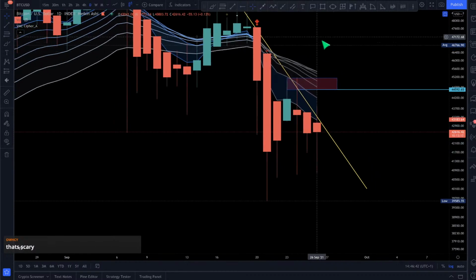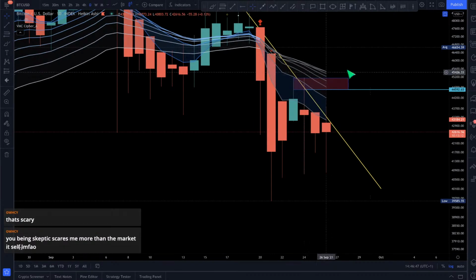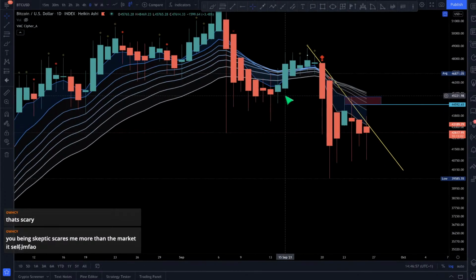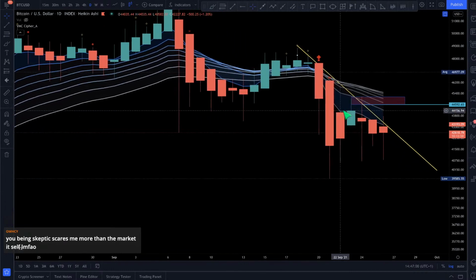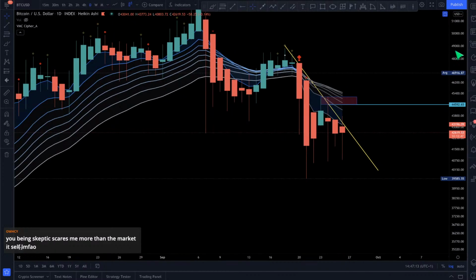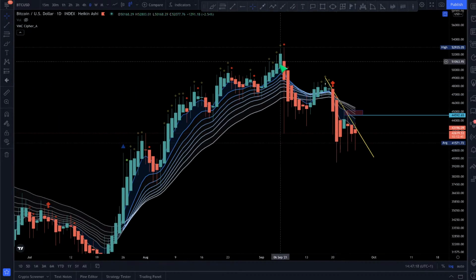So I hope this makes sense to you guys. If I look at the daily, it's telling me that we have to get to 45,500 to be slightly bullish. Until then, this is where we are. Still very, very bearish. We're nowhere near there. Look, I'm not a skeptic, I'm just stating the facts, what I'm seeing. So I have to tell my audience to be careful with what you're doing, and you can see where we are right now.